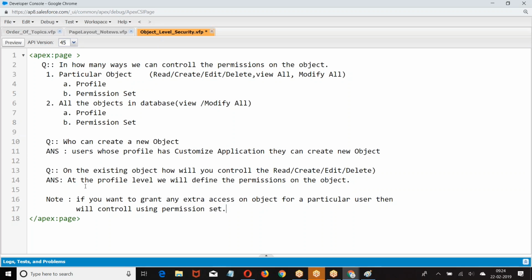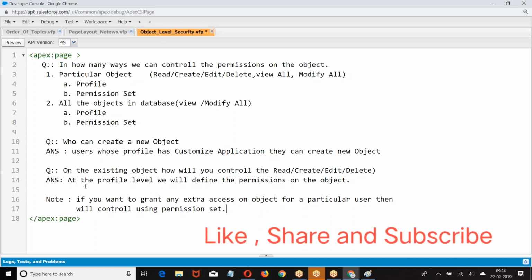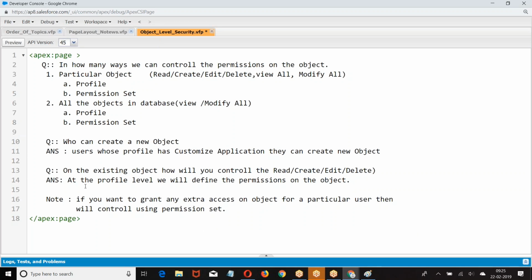Only object. We are not speaking about the data in the table. I am only speaking about the particular object. On this object, can you see the new button? Can you see the edit button? Can you see the delete button? If I have the button, it doesn't mean that I can create. The button is visible to me. When I click on the button, what will happen is the second story. Whether I have permission to edit or not, delete or not is the second story. But I can see the button. I am allowed to see the button.